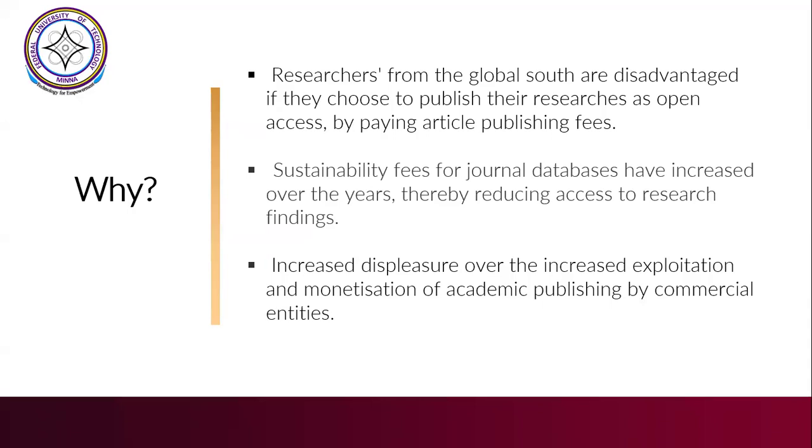You understand? Researchers sit and write. You have to pay a publisher to own that copyright. If not, they make money from it. So there's a lot of monetization of academic publishing by these commercial entities that is becoming very, very displeasing to people, especially because it's really closing access to research findings. And how can science progress if that is not done?